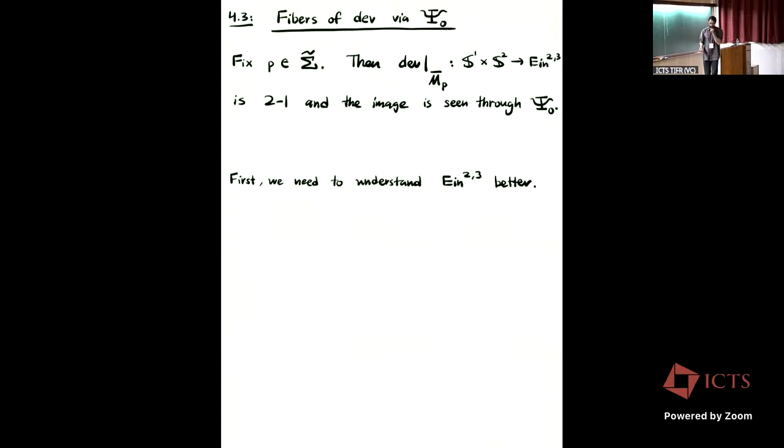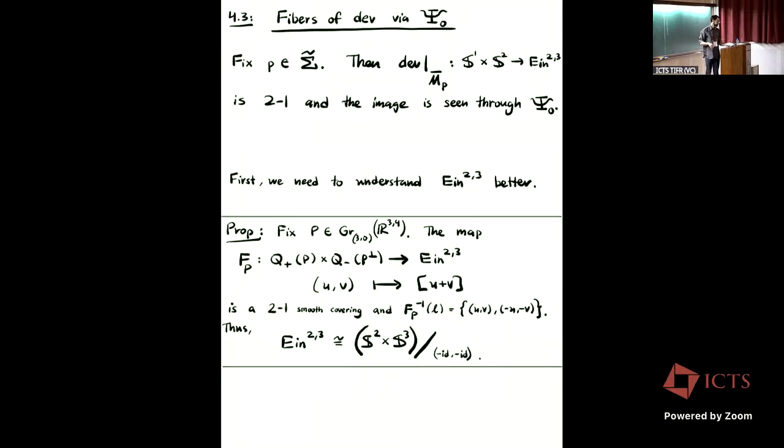Okay, so for me to describe what the developed image of the fiber is, first we need to actually understand how to see in the Einstein 2,3 universe. So far in the talk, all I've done is give you a definition: it's a set of isotropic lines. I need to give you some model, some way to conceive of this space. But I'm going to do better than that. I'm going to give you a family of models. It's going to be important that we have this flexibility to view the Einstein 2,3 universe from these different perspectives. Okay, so here's a bunch of models.